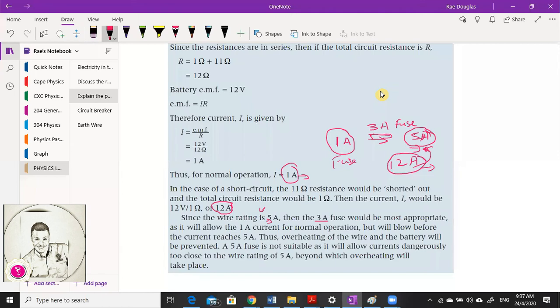So, sir, would the 12 amperes affect the 3 amp fuse? No, remember, you just do this calculation to determine what appropriate fuse you would use, right? So in the event that your circuit gets short, to not damage the circuit, you'd want to use this one. That just explains how much the current is going to be, and you don't want your current to flow too much at this magnitude.